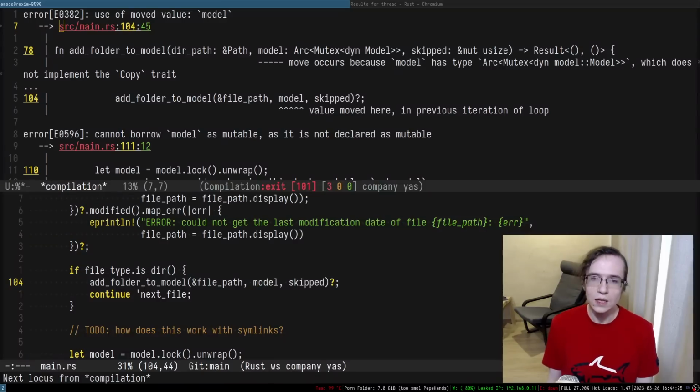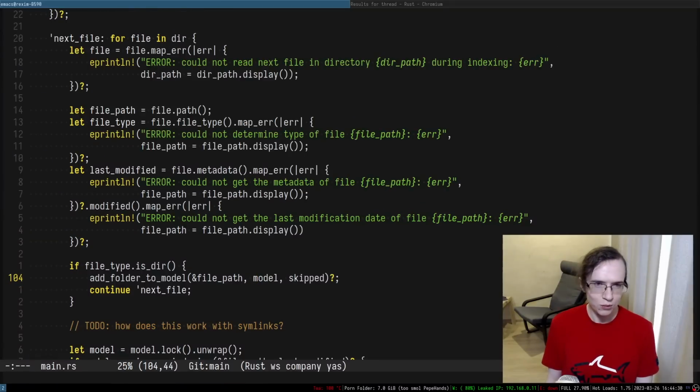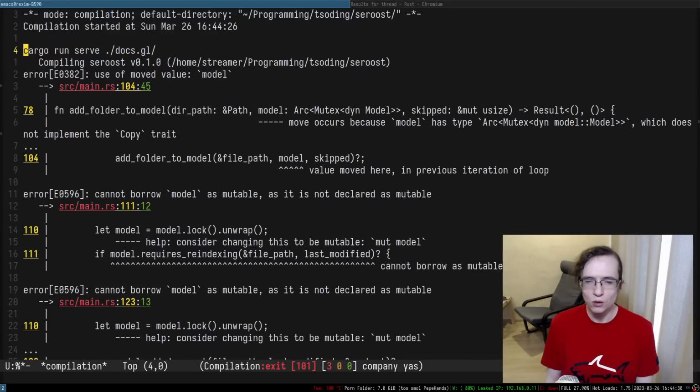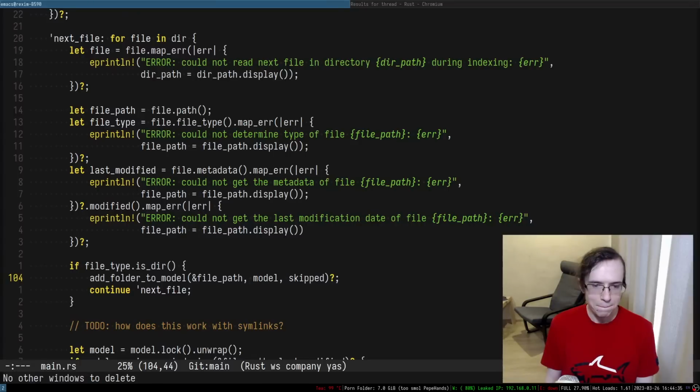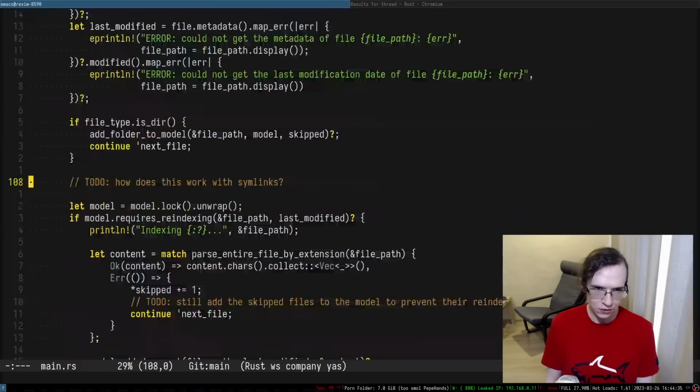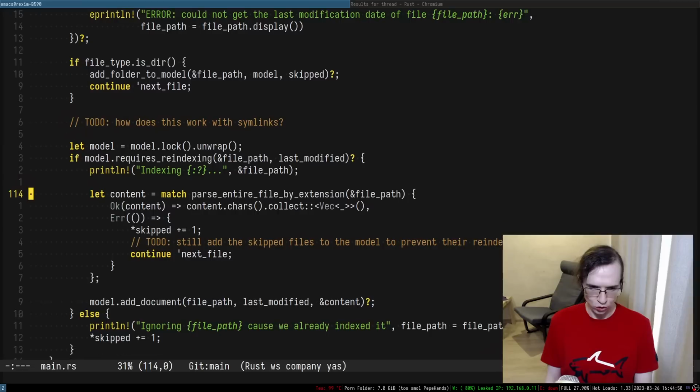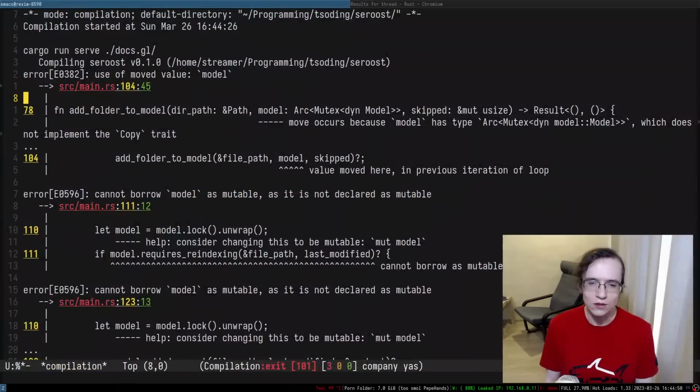I have no idea. Okay, so add model to folder, so it doesn't like something about that. Use of a moved value, model. How is that moved? I have no idea. So was it moved in here? Or where was it moved? I'm not quite sure what you mean by that. Okay, so let's see.